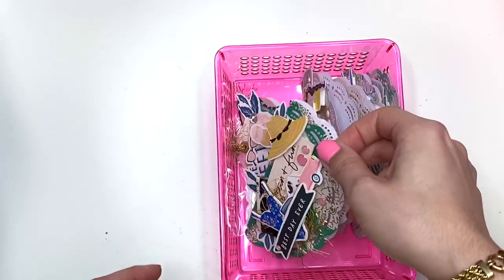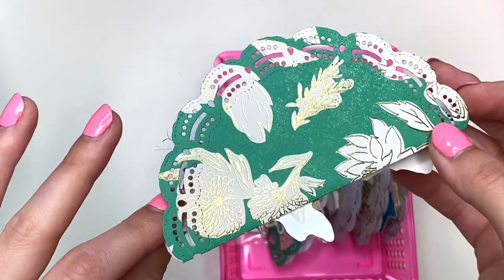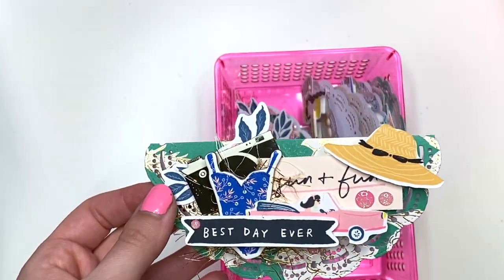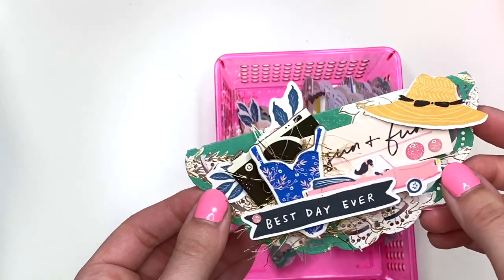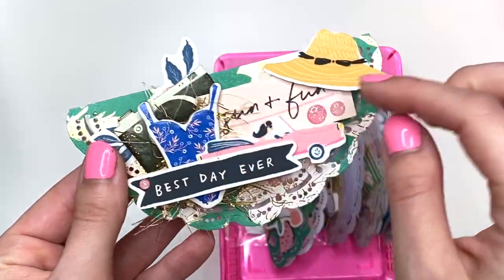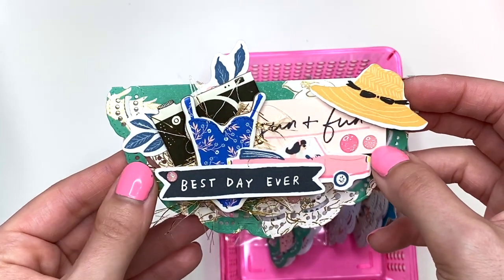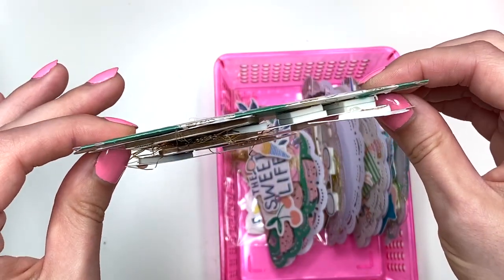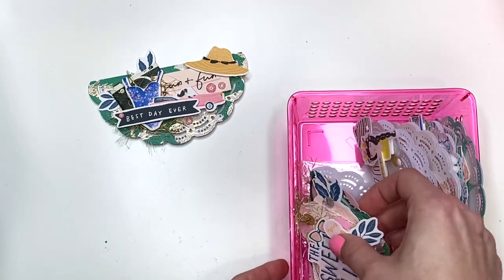One of the ones I did off camera is this one right here. I used the Sunny Days paper collection — the paper and print-and-cut ephemera from the Sunny Days collection because I was running low on chipboard. I just had a little left, so I made it work! I used a couple of pieces of chipboard and layered a whole bunch of other goodies, added some enamel dot jimmies from AliExpress from the KSCraft store. It's not super chunky but chunky enough.